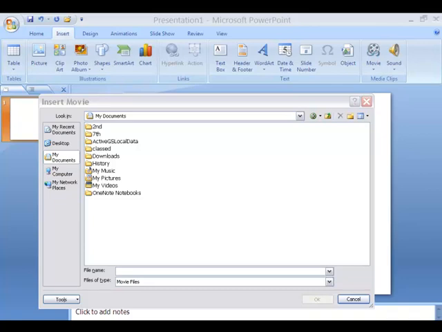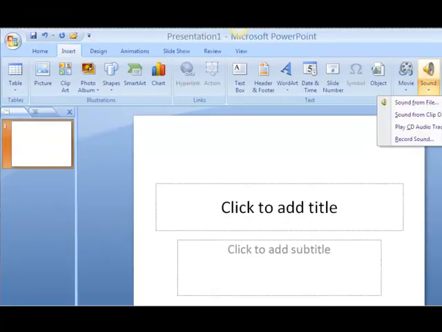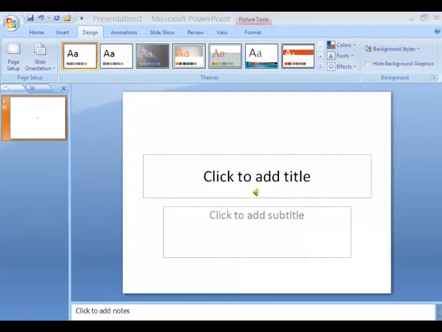Now this could be a video clip that you've downloaded and saved via YouTube or another video sharing site, or if you've taken a video using a digital camera or your phone, you can embed those in there as well. Something else that can be engaging to your audience are sounds. These could be something from applause to recording of a narration, as in this case, or a song.